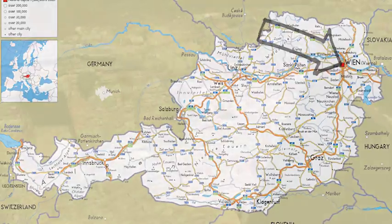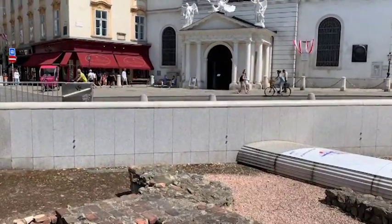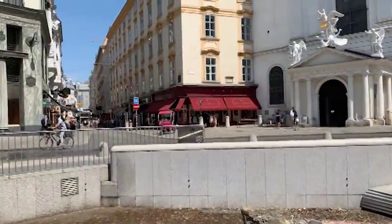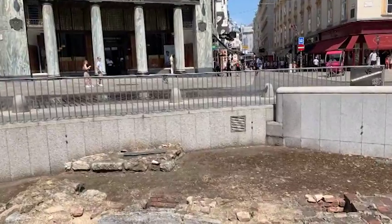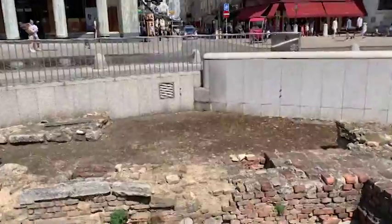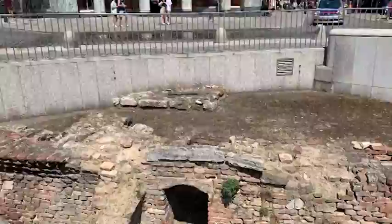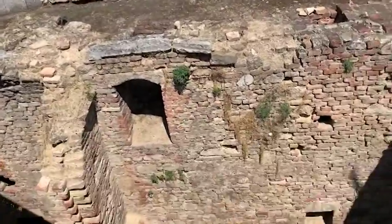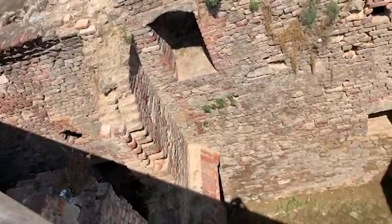We are in a spot where, when they were digging to build some of the new subways and roads and stuff, they dug up these Roman ruins, and some of them are older than others. They're layered, and I'm going to walk through this really quick, but they were able to talk the government into letting them keep this one spot walled off. So right here, as you look down, there's an old Roman foundation.